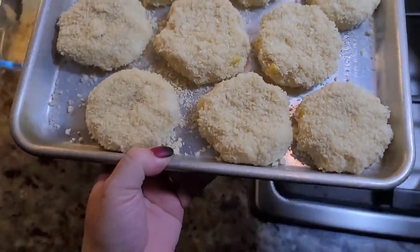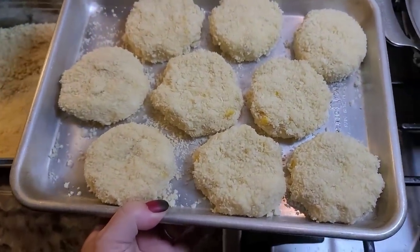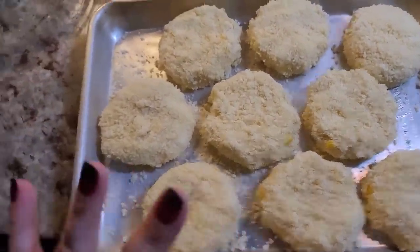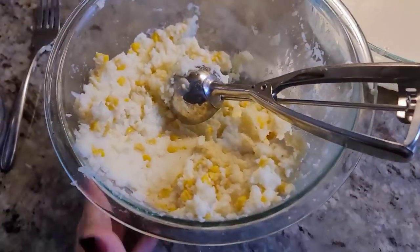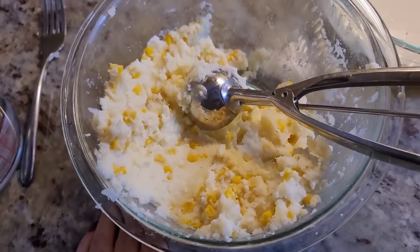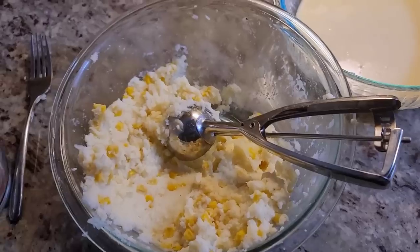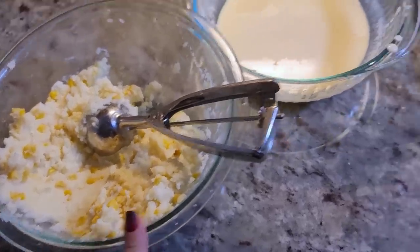Okay, so here I have 9 ready to go. And to be quite honest, this will be enough to feed my family today. But for the full, there's still probably 9 more that you can make. So for these ratios that I'm using, you can get like 16 to 18 of these croquettes.